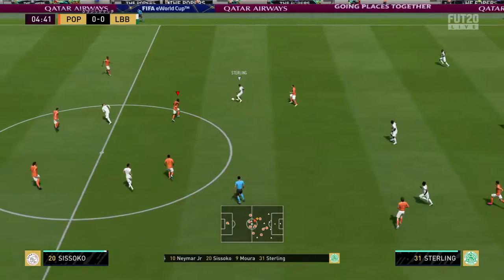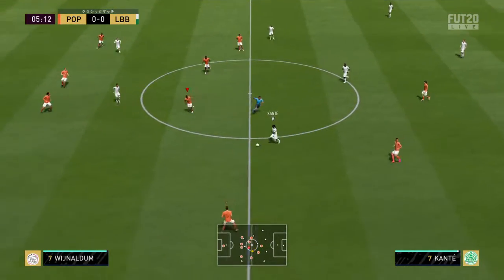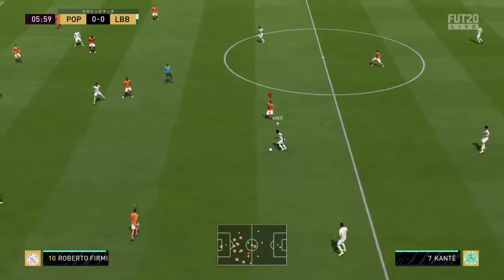This is how the visitors shape up. Marc-Andre Ter Stegen starts in goal. Raphael Varane starts alongside Clément Longley at the back. And at the point of attack, just one lone striker.